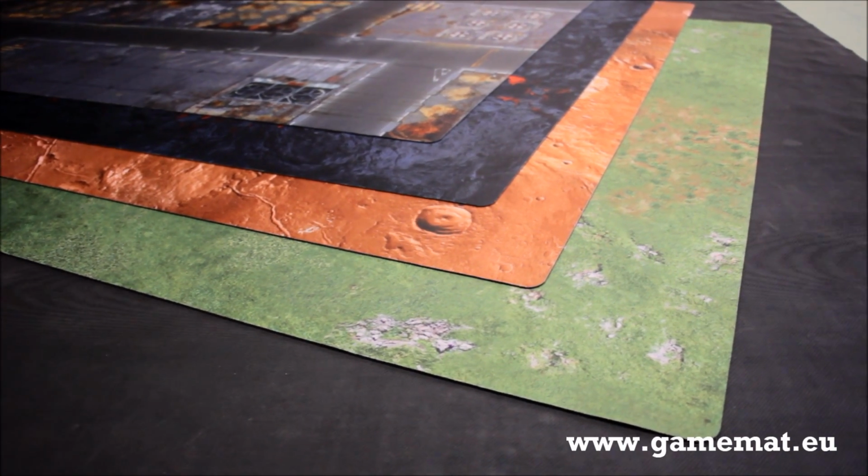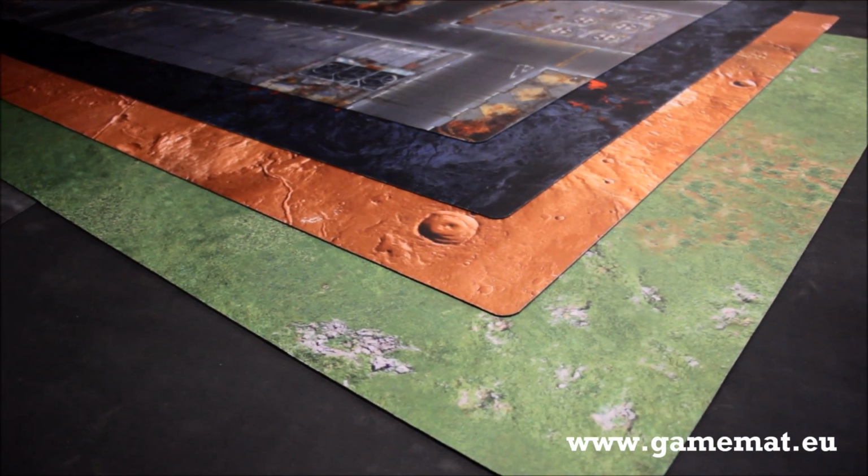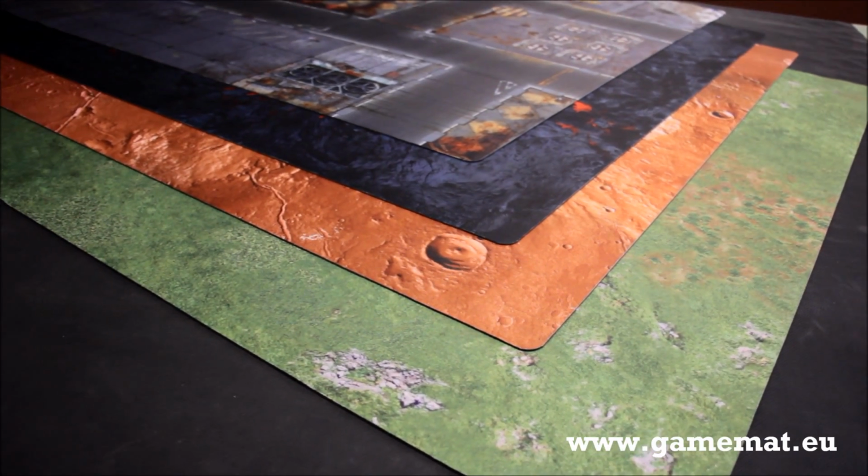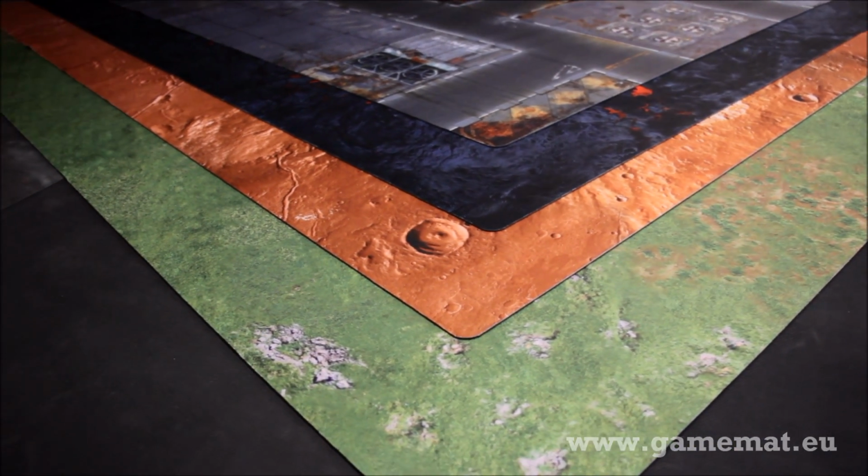There they are, the 4 designs. Look out for them in future games on the channel as well, and you'll be able to see how the terrain is set up and used on these game mats here.